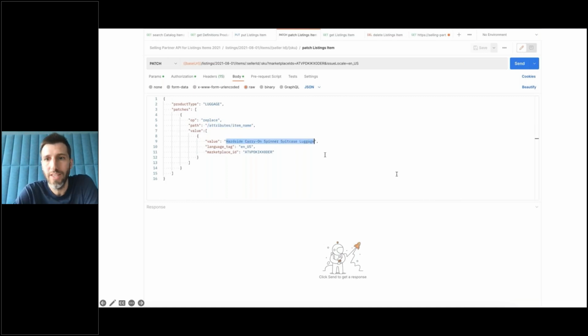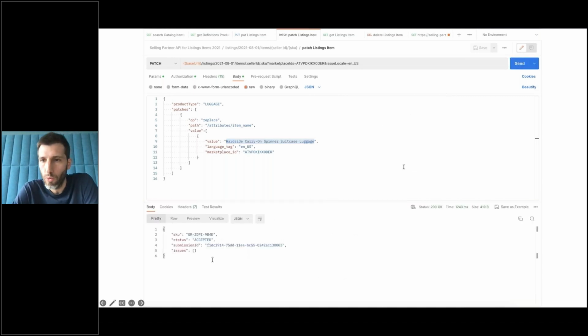As you can see, we are now specifying an item name that is more descriptive of our product. We go ahead and submit the request and read the response. The API again informs us the status of the submission and the identifier to use in case we have to contact developer support. After the asynchronous processing finishes, and if there are no errors in the data we submitted, our item should have a new item name.